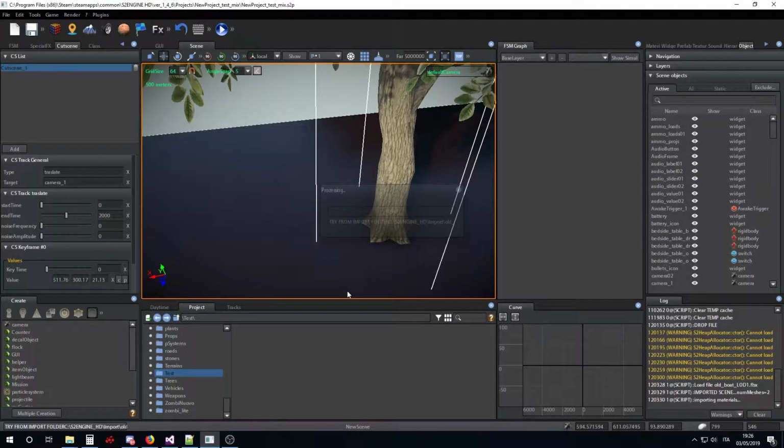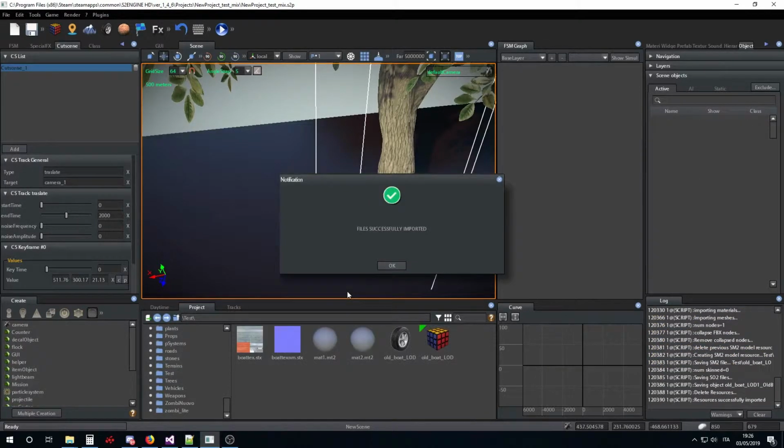S2ENGINE imports the mesh and the material, creating a new material in which it places the textures you have set in the modeling package, the modeling tool you have used.